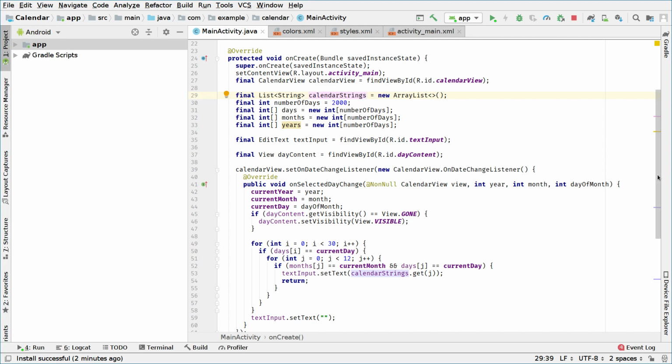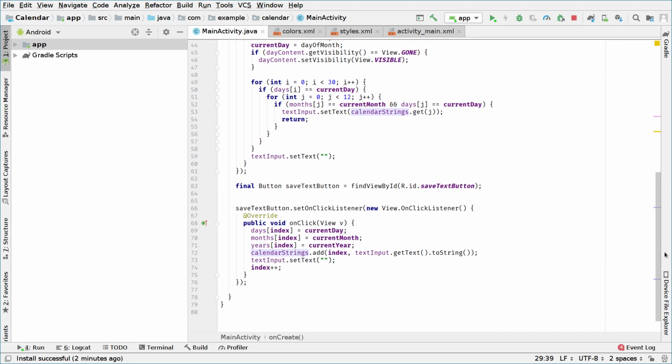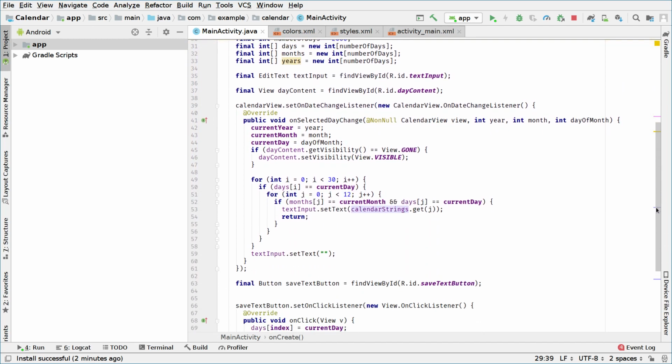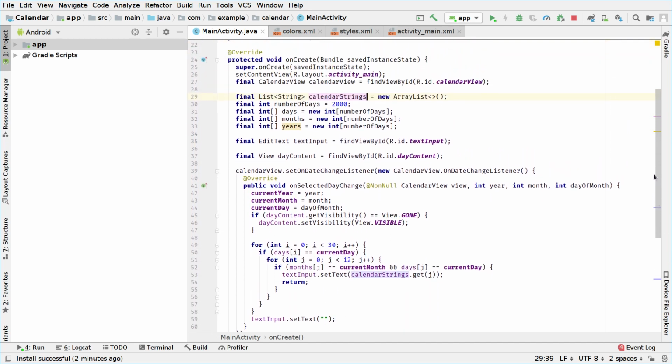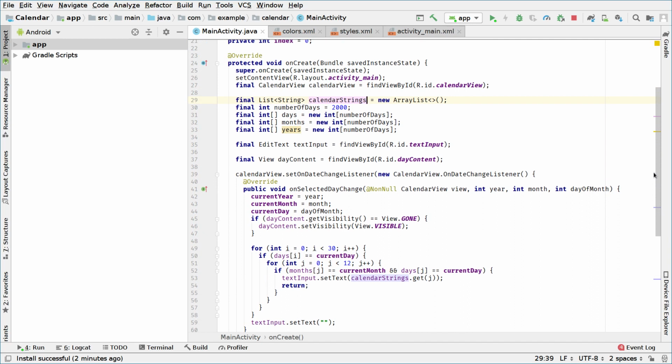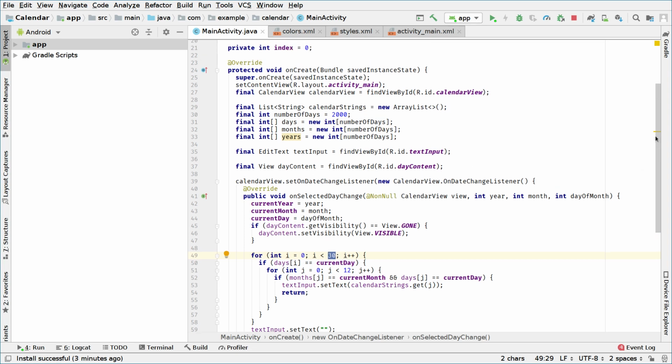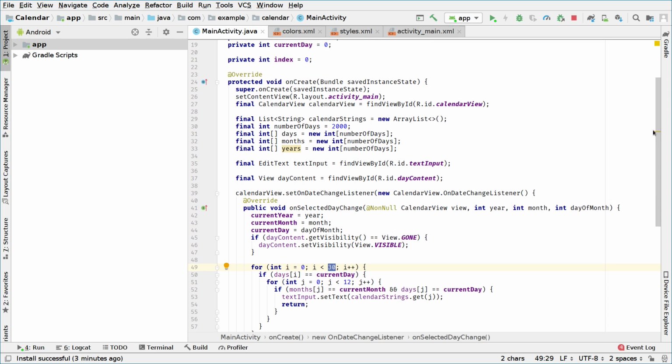Well, I have to check the years, right? So here we're checking until 30. Okay, but we don't want to do that. We want to check until the index, actually, right?